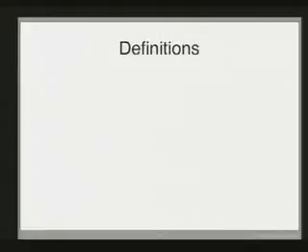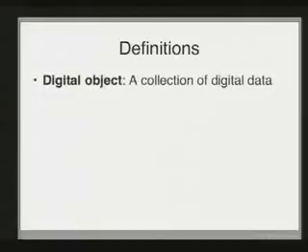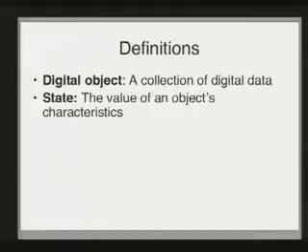So, basic definitions here. An object in this case is basically some kind of collection of digital data. This could be a byte, it could be a sector, it could be a file, it could be a chunk of process memory, it could be basically any finite, bounded collection of data. We have a state, which is the value of an object's characteristics. One way to think about this is like a data structure, with all its different values. Those are its characteristics. Or we can say it's the value in general. So the state of a file could be its content, value, memory, for example. For any kind of object, its value is basically its state.